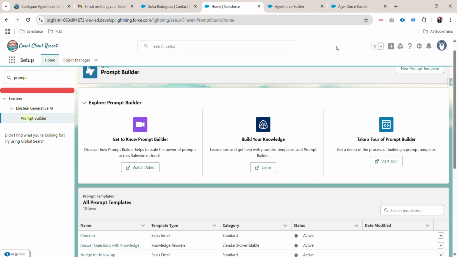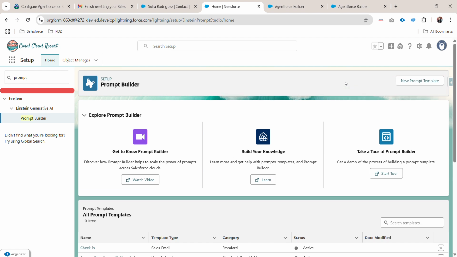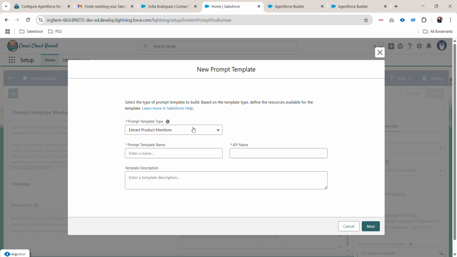In the last video we saw how to enable Agentforce agents in our org and how we can turn on Einstein in our org, and we also explained what a prompt template is. In this video we will create one prompt template, and then use that prompt template to generate a professional description for the contact record based on certain required field values. For that, let's click on this new prompt template to create a template.